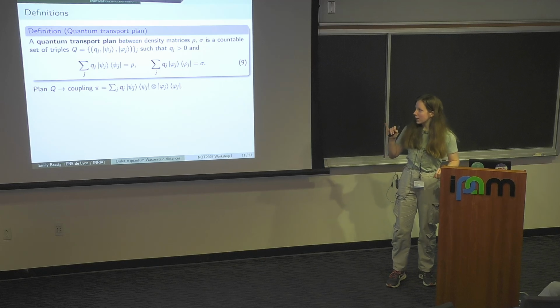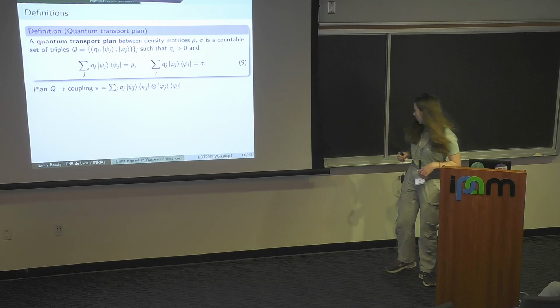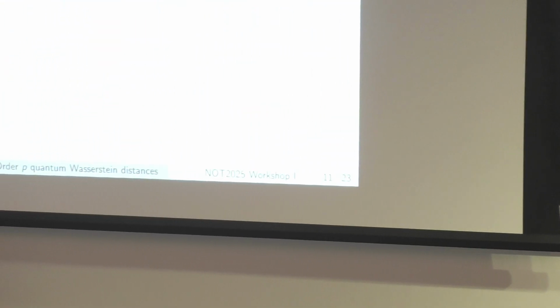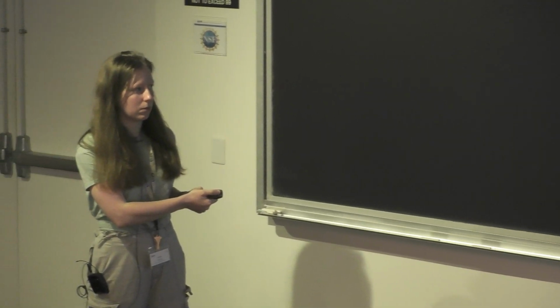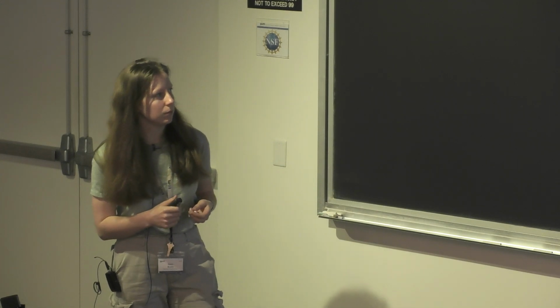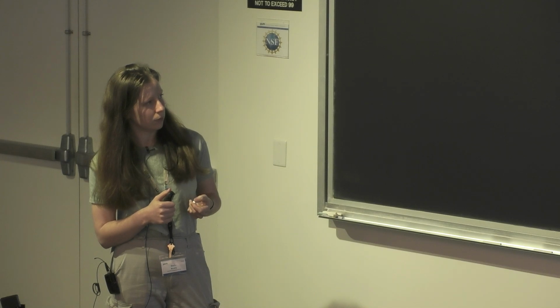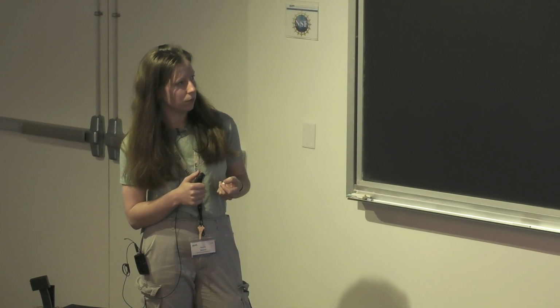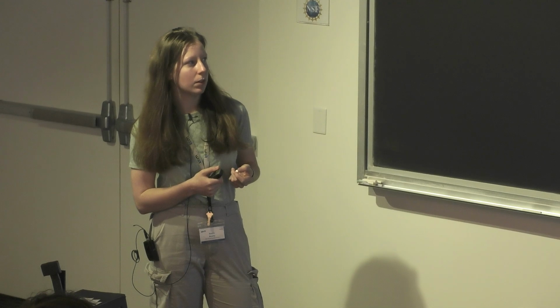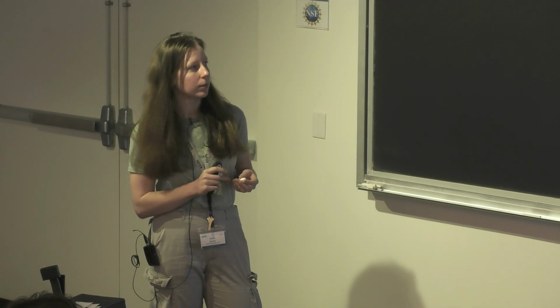It is not particularly obvious that these things exist. I should probably give you an example. Also, does this have more the flavor of a map rather than a coupling? Yes. So a plan Q gives you a coupling. The backwards map is like one coupling could give you many transport plans. My question was that you said psi j and phi j, but you could also say psi j and phi i in some sense. Maybe it doesn't matter. I think in this case we just make sure that rho and sigma are co-spectral, and we just find the eigenvectors. It doesn't matter.